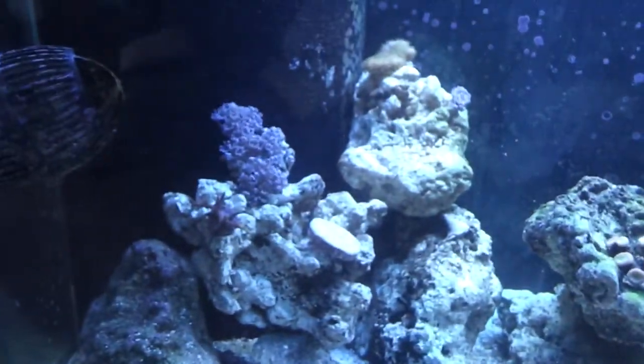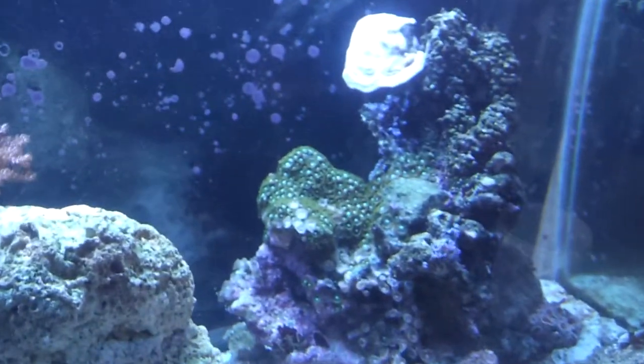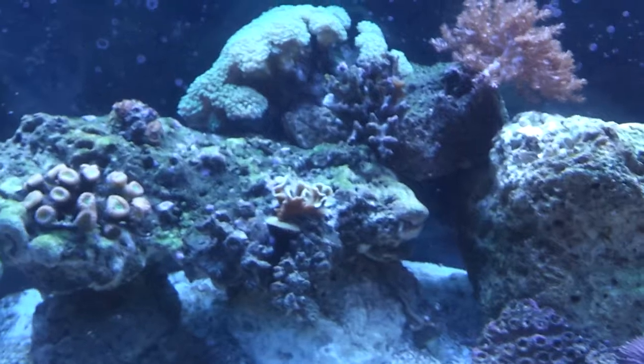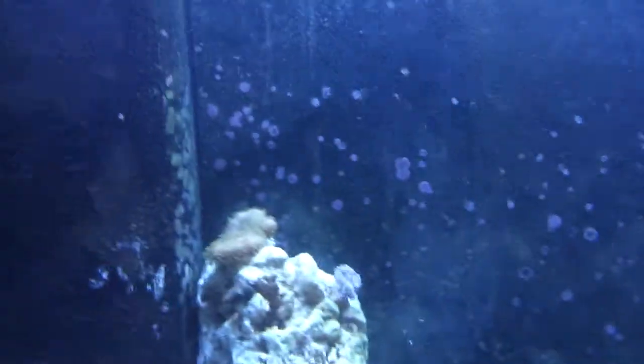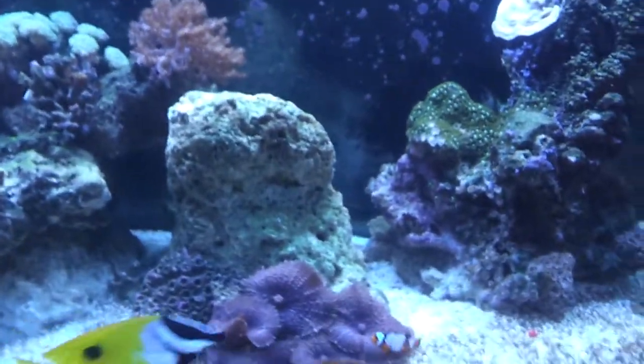I changed some settings on my camera here, my little poor man's video recorder. So let me know if it looks a bit better. I think it really does. I turned down the exposure quite a bit. It was really glary before. But yeah, things are doing really well in here. Still got this dang bubble problem, but I have a plan to fix that.